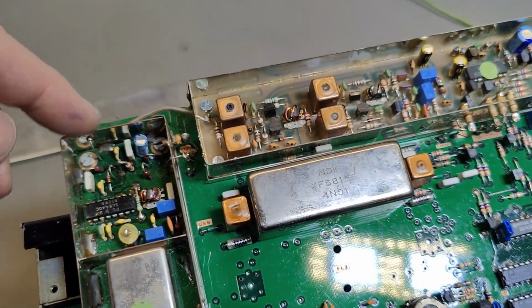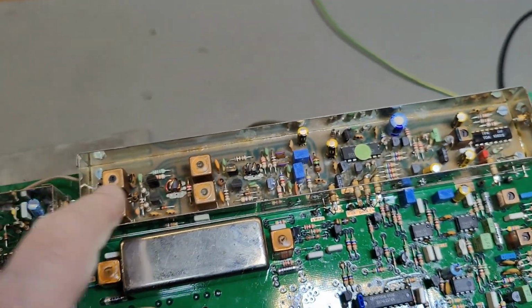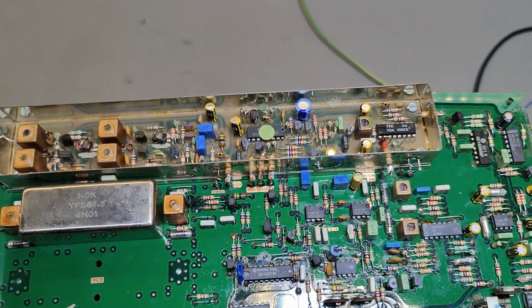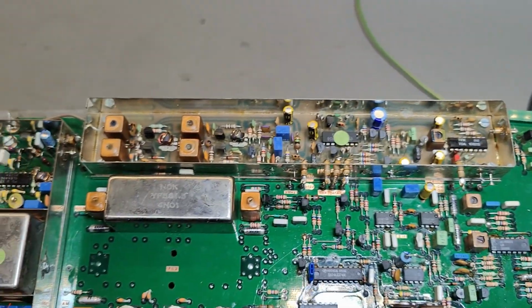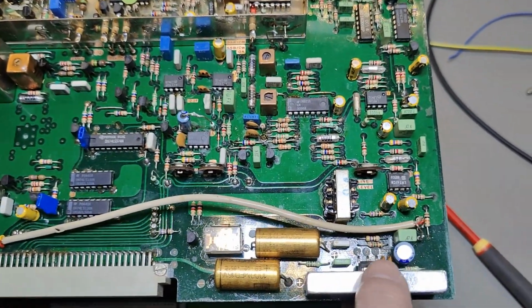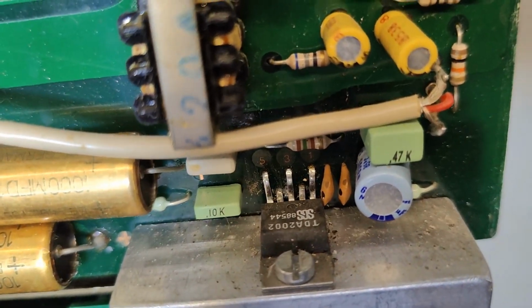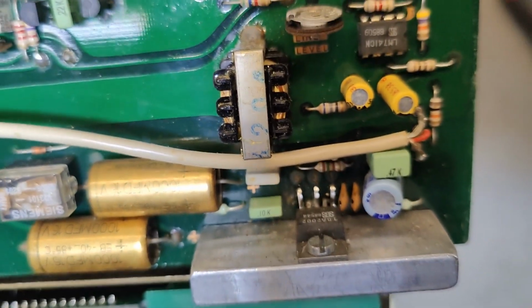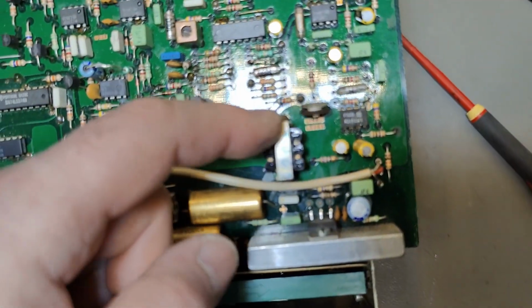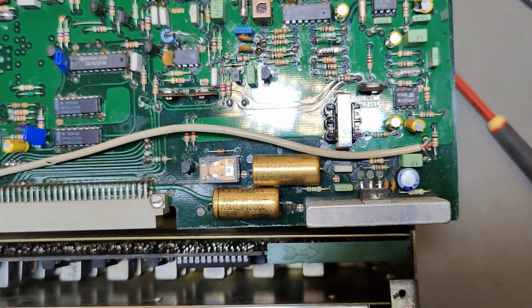And so we got some IF going in here, and then we got another type of IF here, most likely for SSB or for AM or FM here, right? I'm just guessing. So here is a little audio amplifier to drive the loudspeaker, and there's most likely a little transformer here, so the output is completely isolated from everything. So that's pretty good.